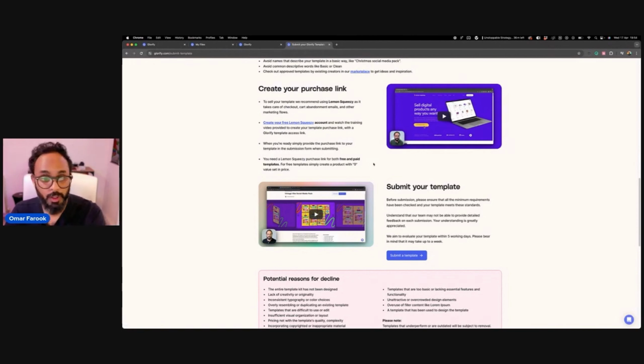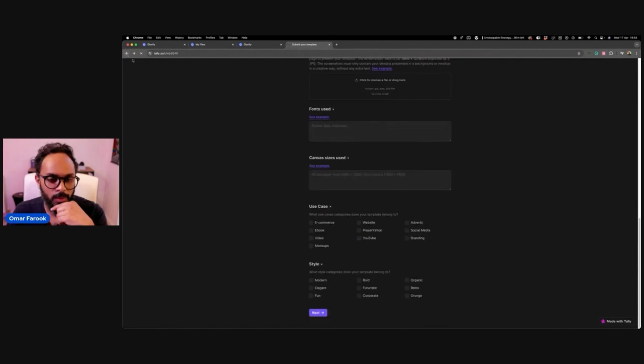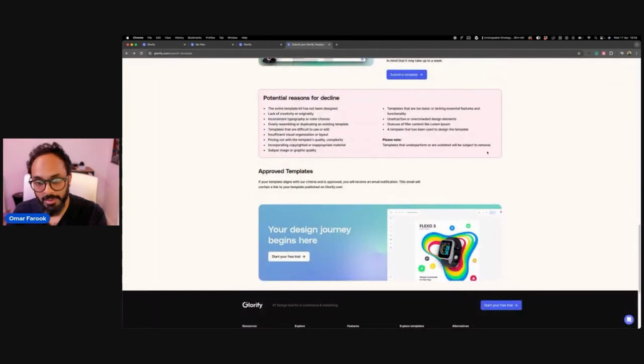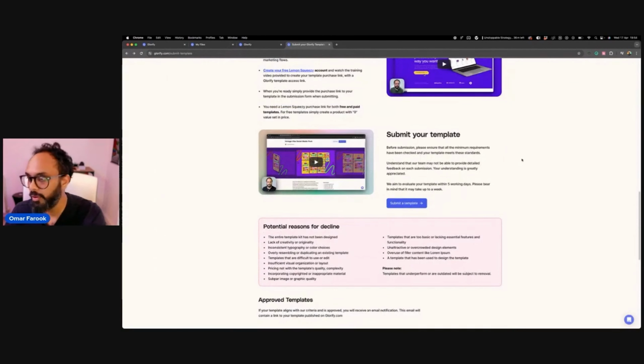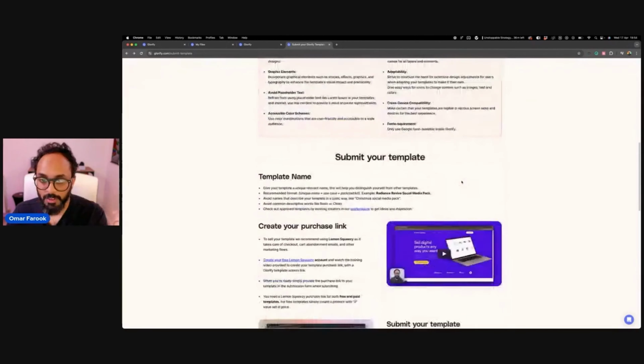Plus, it does email marketing for you. You collect leads. What more can you want, right? And then you can submit your template via this form, and it's a very simple form to go through. We could decline templates. It happens, and it could be mainly because of design or not going through some of the guidelines we've set in stone. That's how you submit your template. Really simple, guys. Go ahead and do this now.